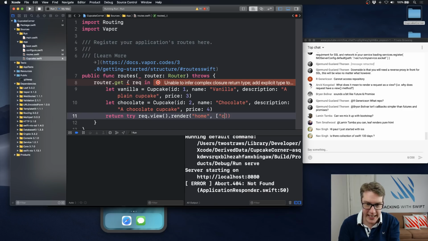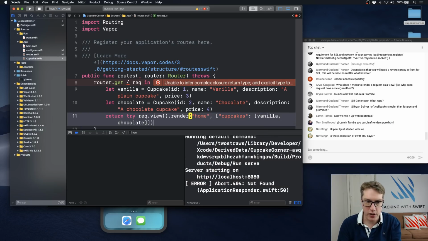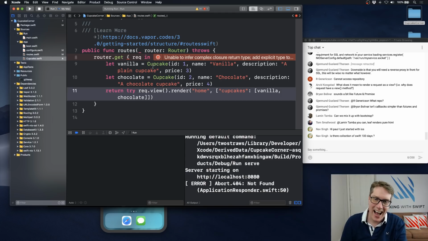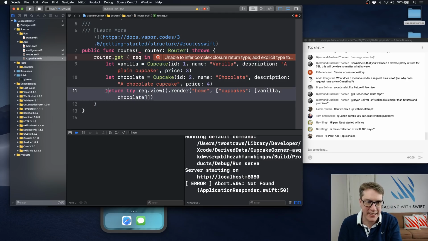The dictionary's got a key called cupcakes, and the value for that is an array of vanilla, chocolate. So it's a dictionary with a string key and an array of cupcakes as its value. It's going to get given a cupcakes key with our two cupcakes inside it. Now you'll see Swift at this point has a hard time figuring out what our closure returns. We can see it returning this thing, but it's confused.